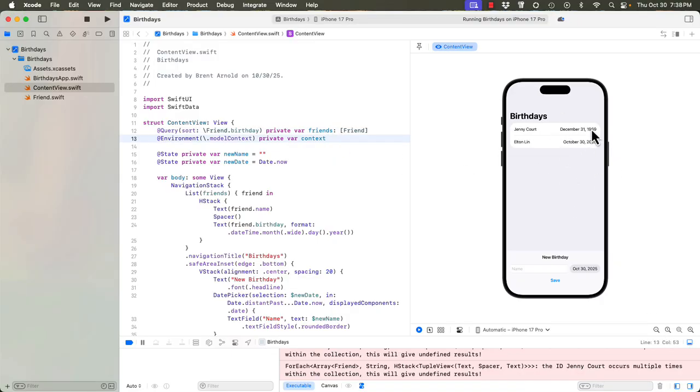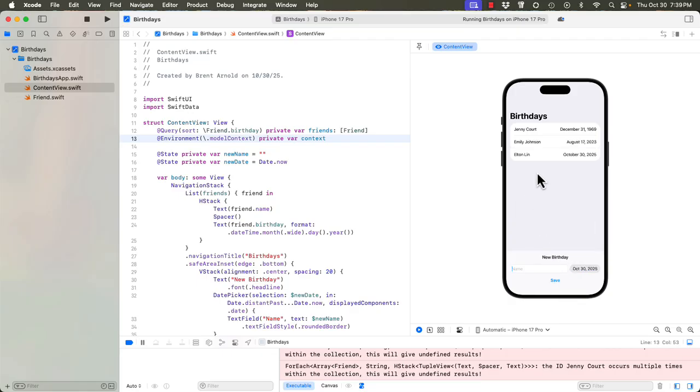So now when the array loads, notice how the preview refreshed. It's now sorting our friends by their birth date, with the oldest person at the top and then the next oldest. And so now if we add another person and we say Emily Johnson, we can set a date. And if we put the date in between these two, then it should work better.